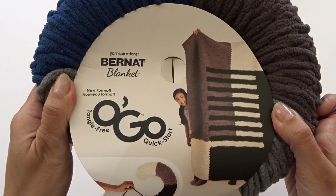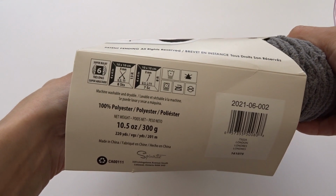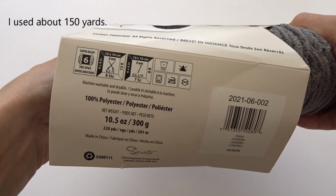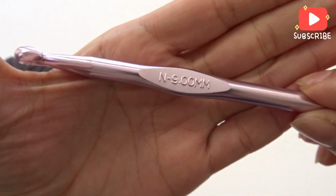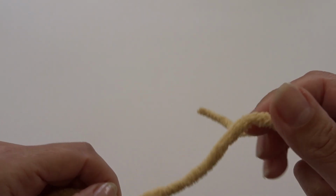For this project I'm using Bernat blanket yarn. It is a number 6 super bulky yarn. You don't have to use this yarn, you can use any yarn of your choice as long as it's number 6 super bulky. You're also going to need your 9mm crochet hook. I'm going to be showing you how to crochet medium size.